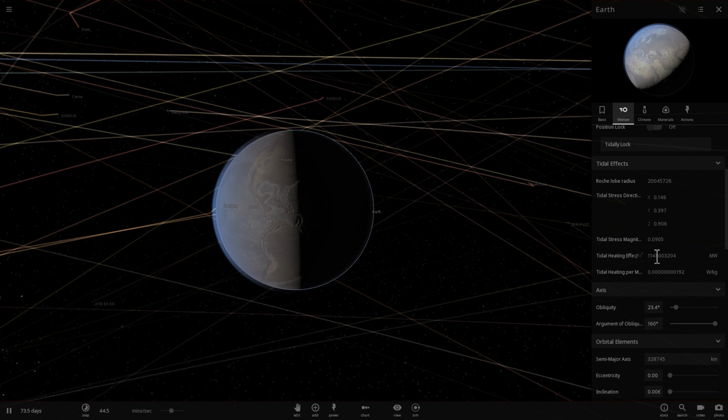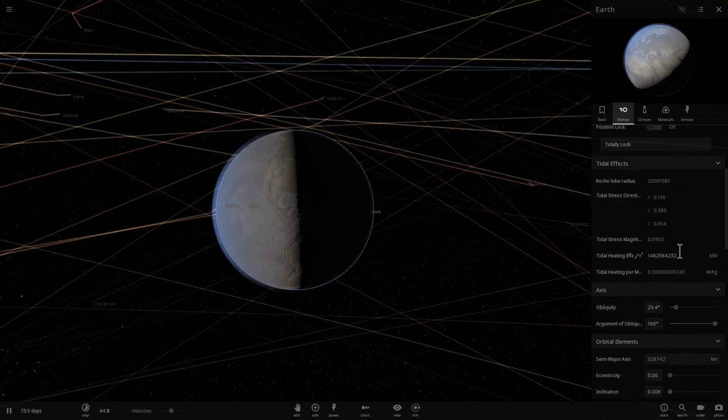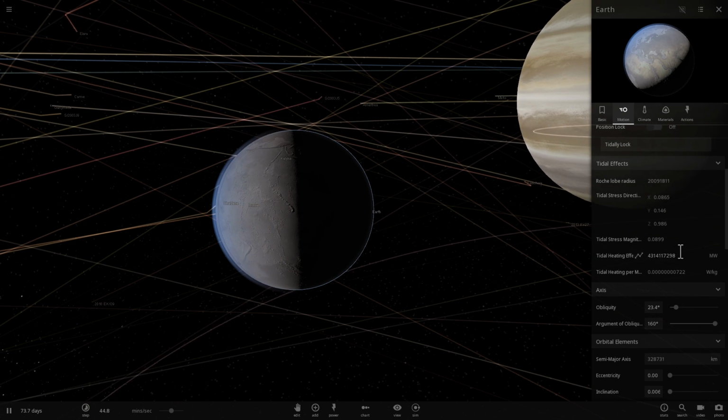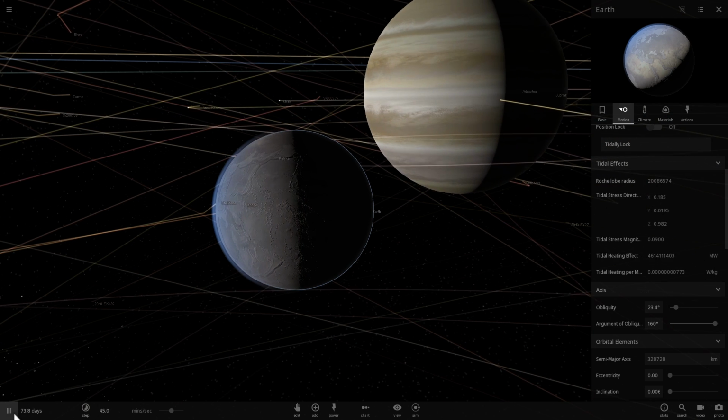Let's try to remember this value. So it's approximately what? Okay, it changes quite dramatically, actually. So this is a tidal force effect, and this is a tidal heating effect. Oh, wow, it goes up really, really high. And so that's, what is this?